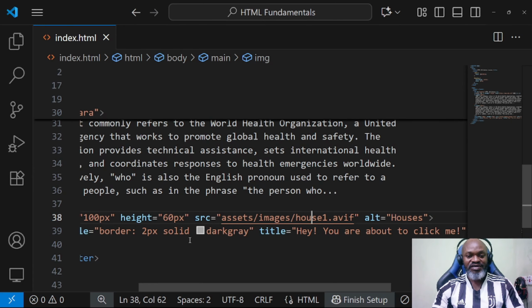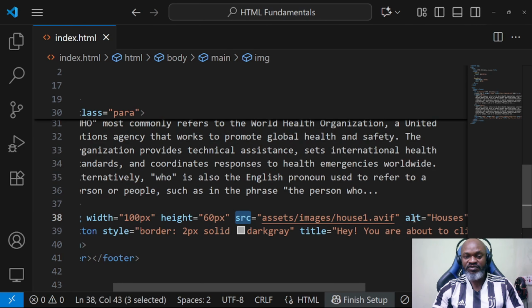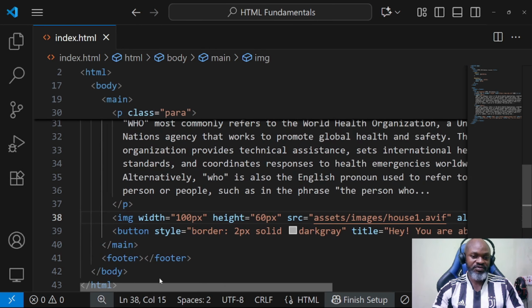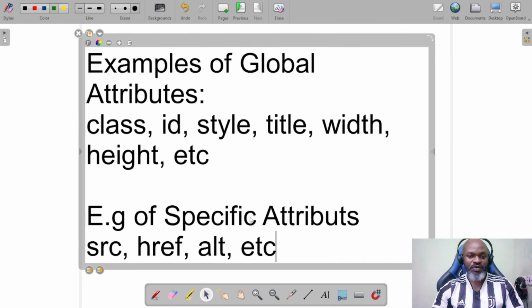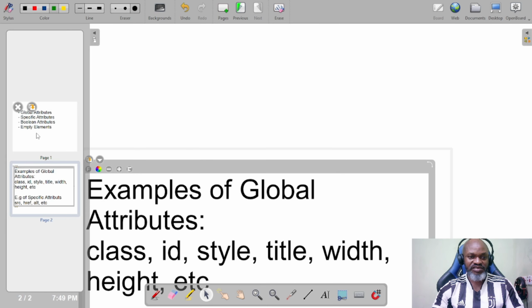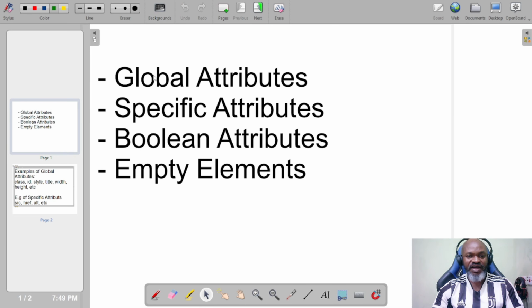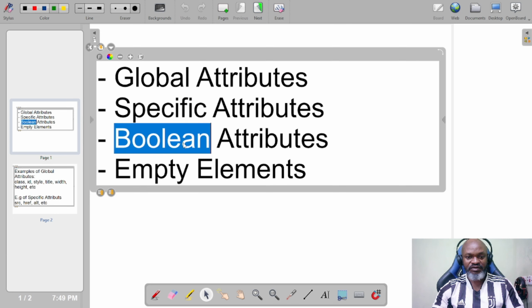Anyway, that is what these attributes are. The src and the alt are specific attributes, but the height and width are global attributes that we can use in many elements. So we can go to the virtual whiteboard and look. Let us go to the other page. We've covered the specific attributes, the global attributes, and the Boolean attribute.